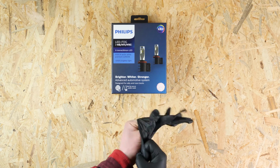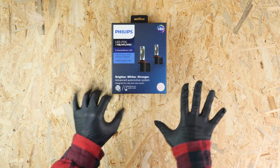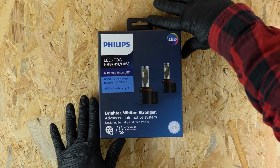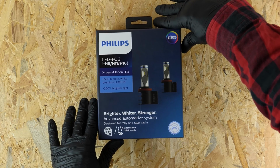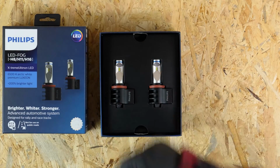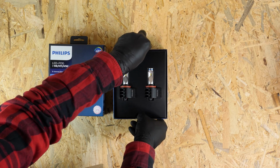Since the previous operations can get pretty dirty, we advise changing your gloves so you don't get the new fog light LEDs dirty. Take your H8, H11, H16 LED case and open it. Start by removing the upper part that holds the LEDs.